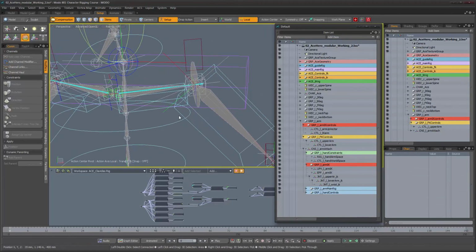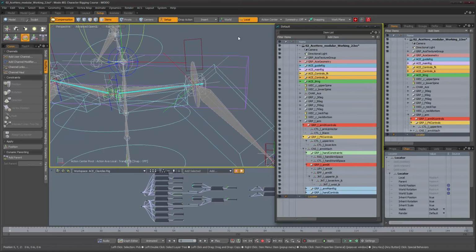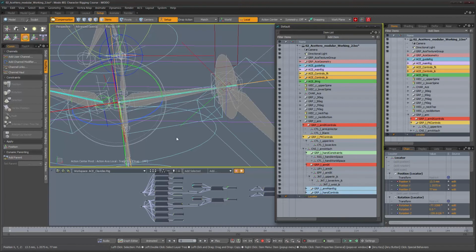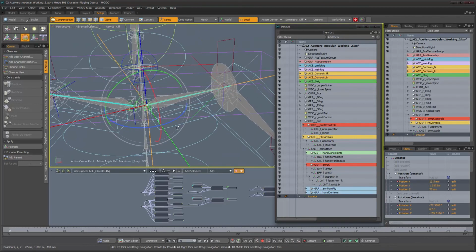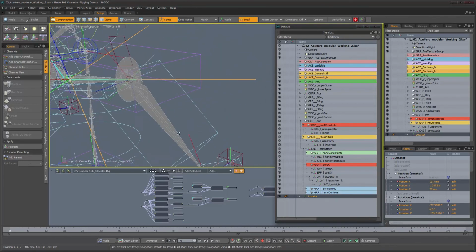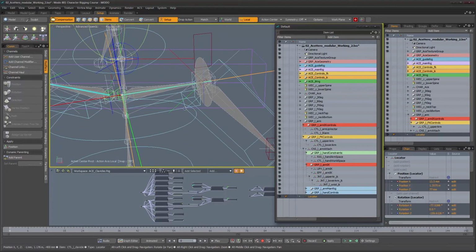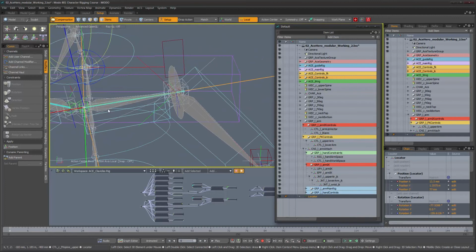So the first thing I'm going to need is a locator. And we're going to match this locator to our clavicle, so it takes its position and orientation, but I need it to be at the end of the clavicle.